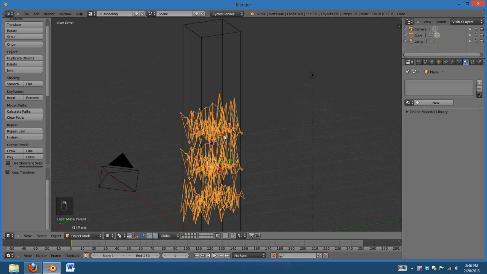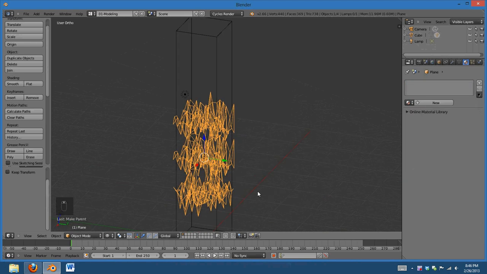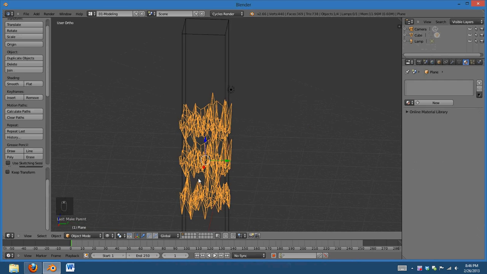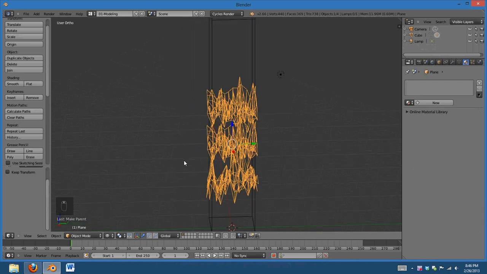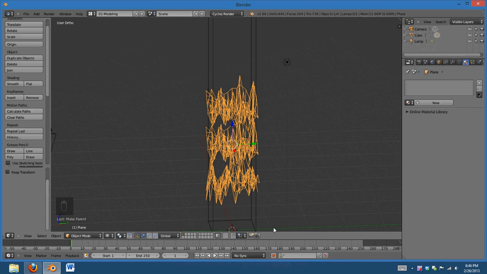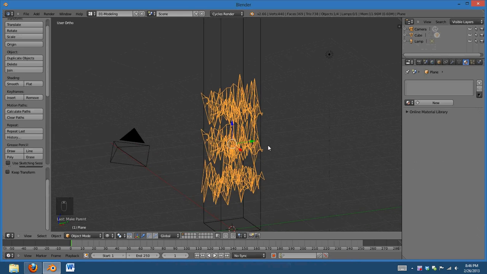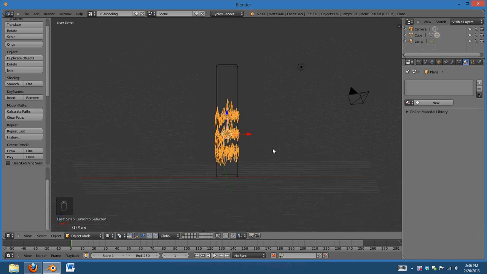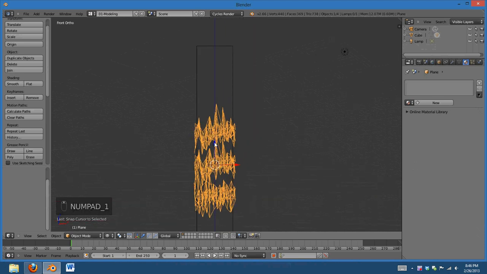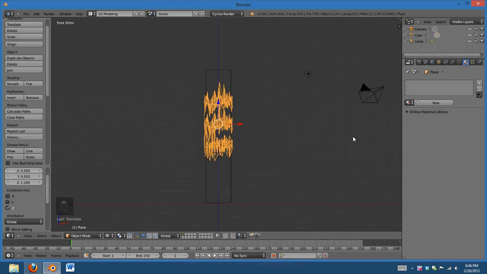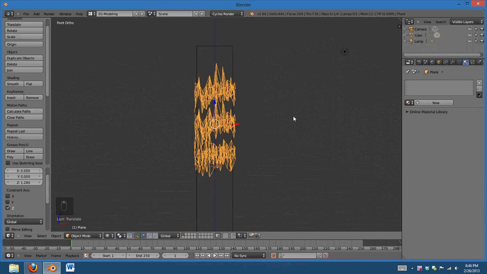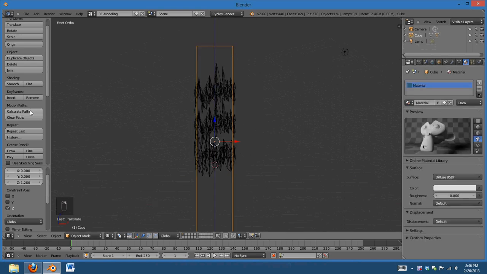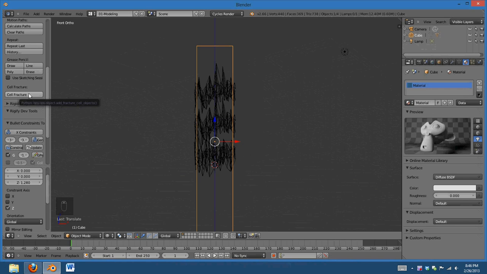So hopefully I'm not going too fast, but all of this we already covered in the other videos, so I'm not going to go through it again. If you're having trouble following along, then just start at the beginning and work your way up here. So like previously, I'm going to press Shift S and cursor to selected to put it right there. I don't necessarily like how it's so low, so I kind of want it fractured up there, so that looks good. And then I'm going to select this and go to Cell Fracture.